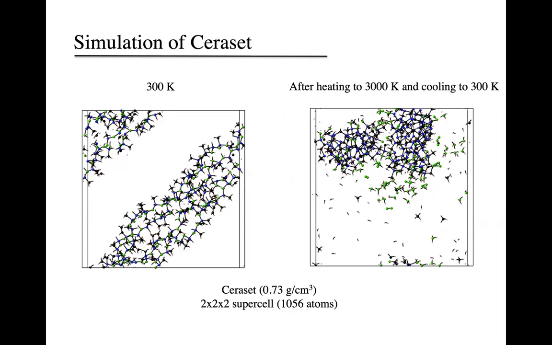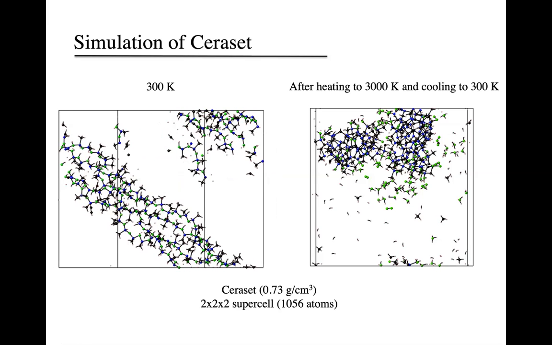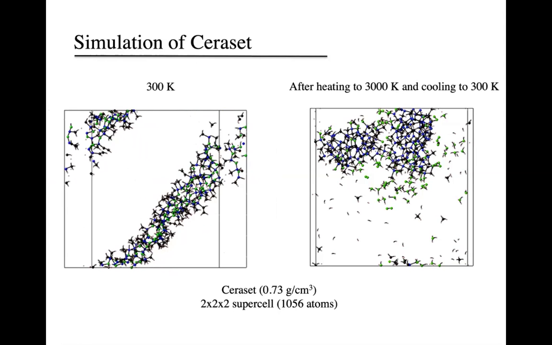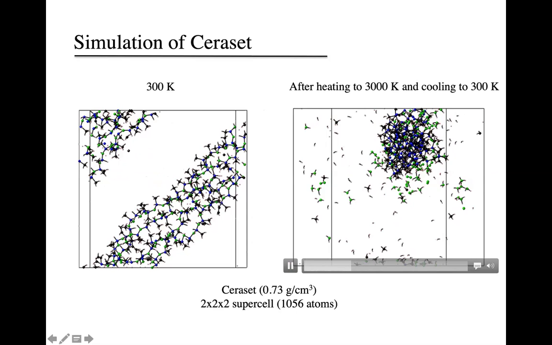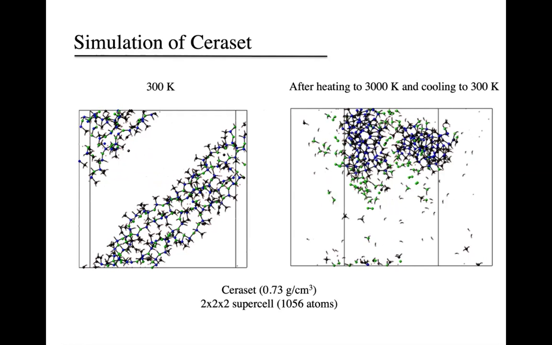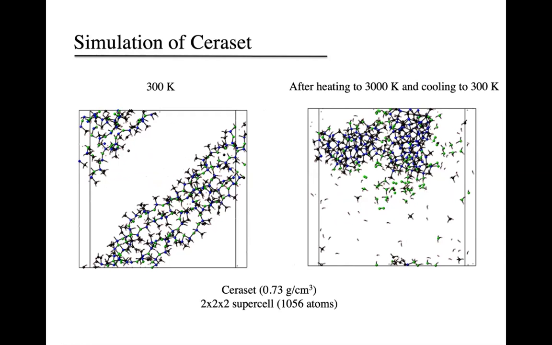Additionally, we also perform molecular dynamics simulations for the polysilazane Ceraset at elevated temperatures. The model on the left is the Ceraset polymer. Simulations in ReaxFF at 300 Kelvin cause everything to clump together, but no reactions occur by this point. After heating Ceraset to 3000 Kelvin and then cooling to 300 Kelvin, the model changes quite a bit. Methane, ammonia, and hydrogen have evolved. And you can see some silicon carbide-rich chunks in the model.